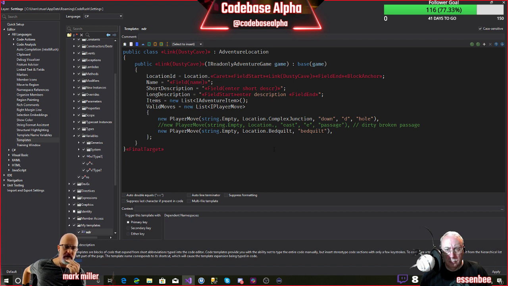You can take that caret command and move it up above the word class if you want to. You can cut that to the clipboard if you want. Cut it, or just delete it, because there's shortcuts too at the top. Also, wait, one other thing on this line at the end, that block anchor, delete that as well. So this basically tells where the selection is going to be after the template expands. And instead, go up to class, to the left of the word link, right there. There you go, right there.